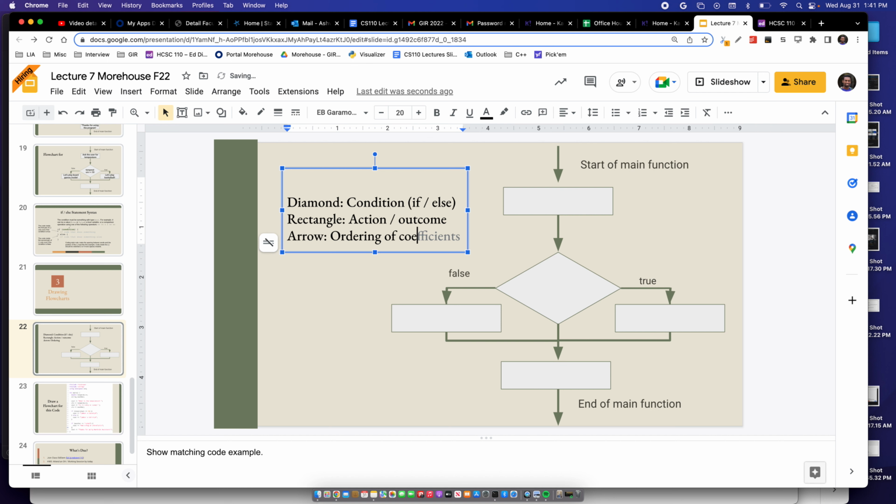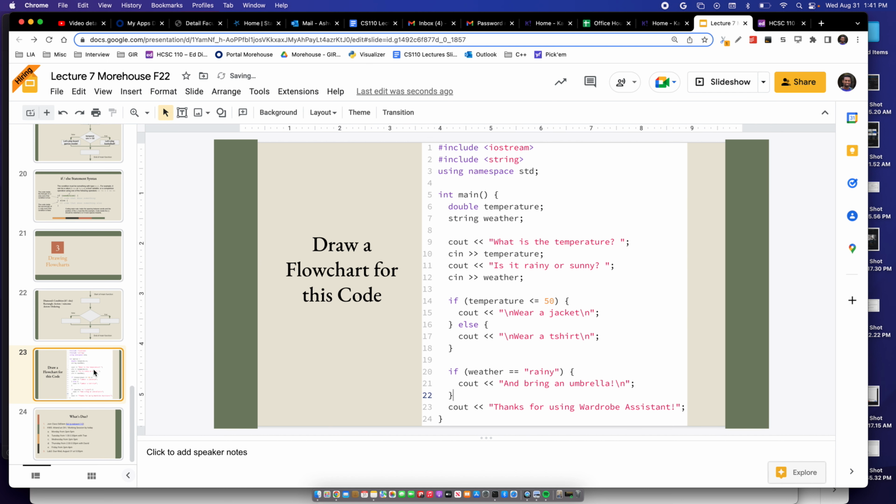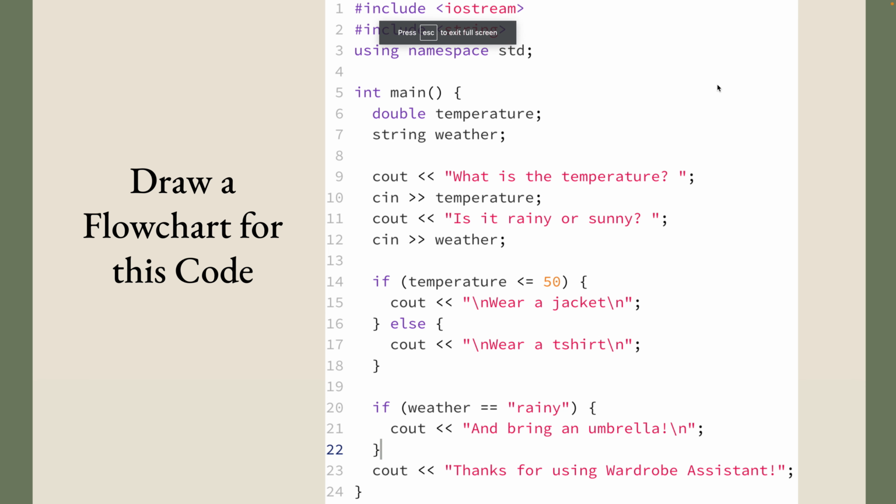Okay, so I'm going to have people get into groups of 2, just across your table. I'll go and grab some paper, but in the meantime, you can start looking at this code and start thinking about how it will map to a flowchart. The overall objective of this program is to have the user determine whether or not they should wear a jacket, depending on the weather.